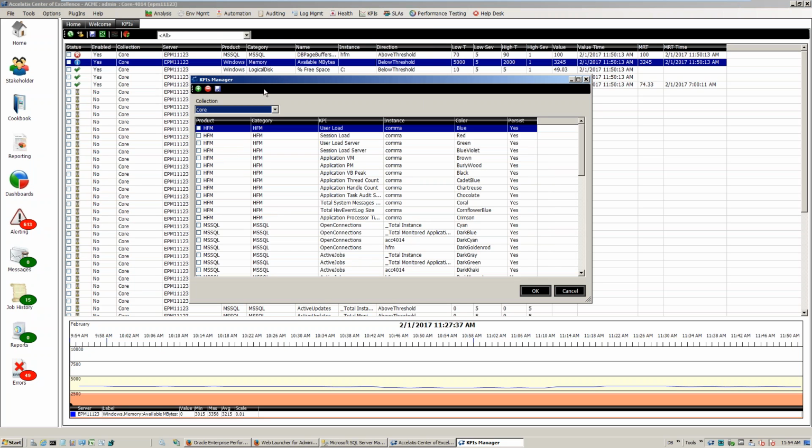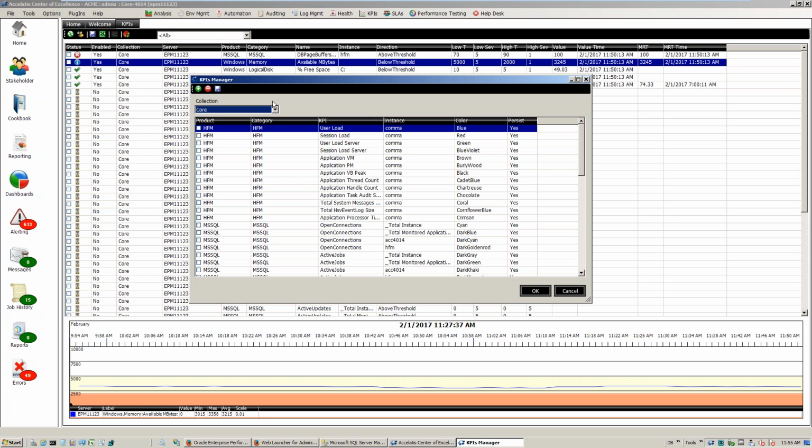Okay. Now when we pull the screen up, the way that we organize the servers in an Accelatis environment is through groups. So even though my sandbox environment only has one server, my one server is in a group called core. Okay? Every time we assign a KPI, we assign it to the entire group.